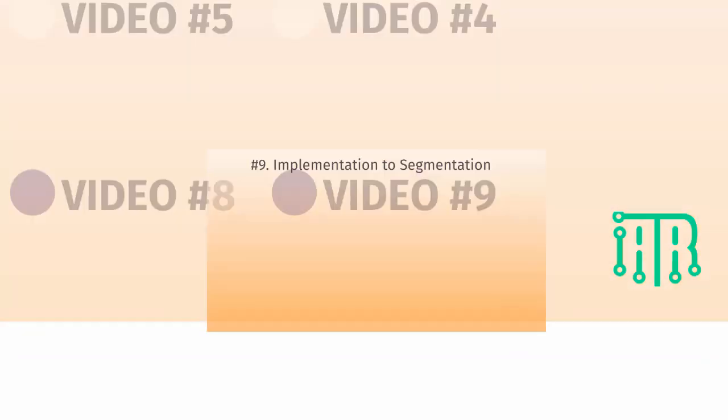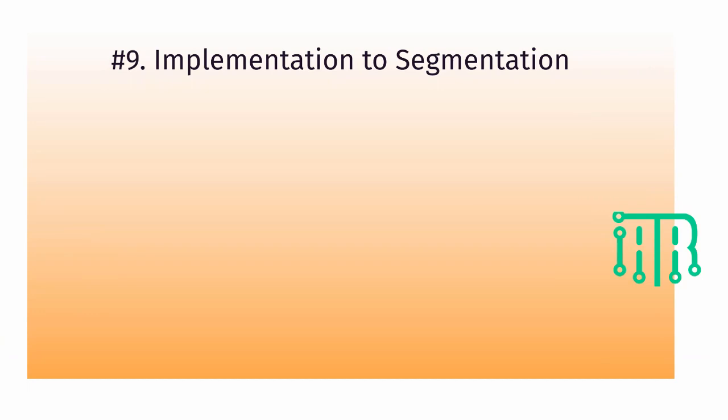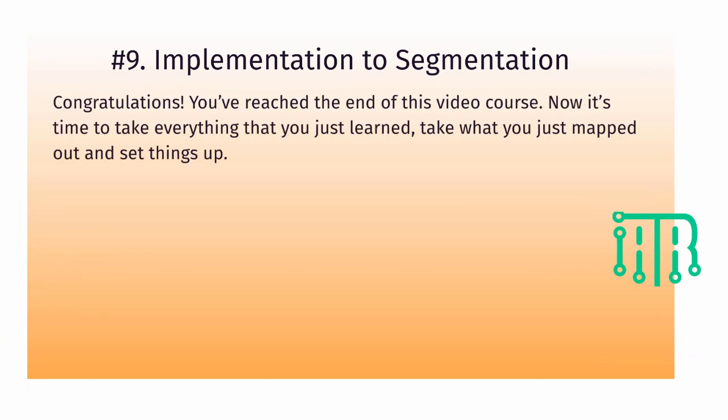Congratulations, you've reached video number 9, which is the implementation to segmentation. This is the end of the video course, and now what we need to do is take everything that you learned up until this point, what we mapped out in the previous video, and begin to get an idea of how to set things up. We're not going to show every single detail, but we're going to show you the process of what you need to do to set things up.